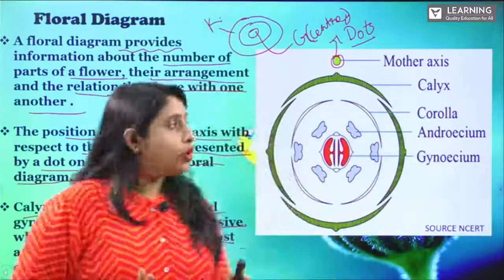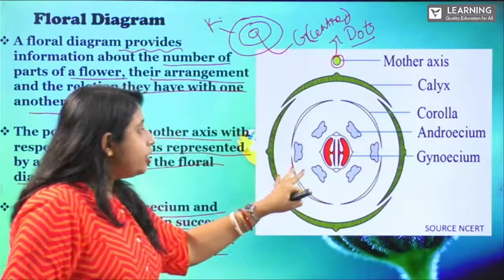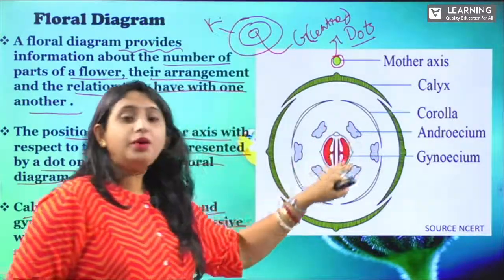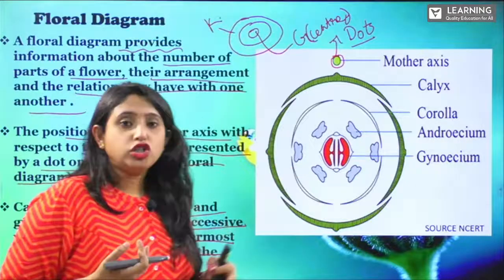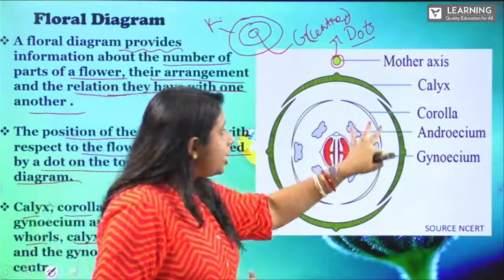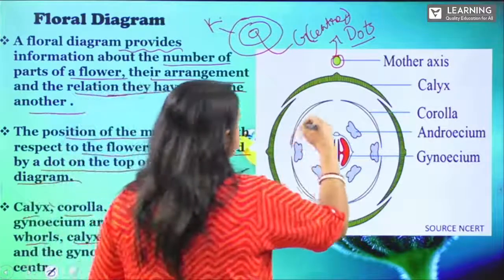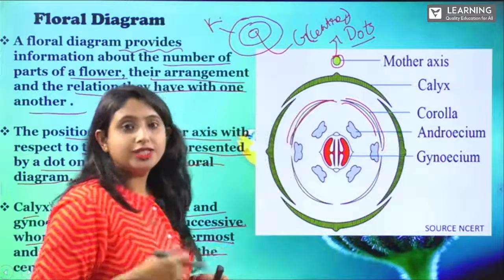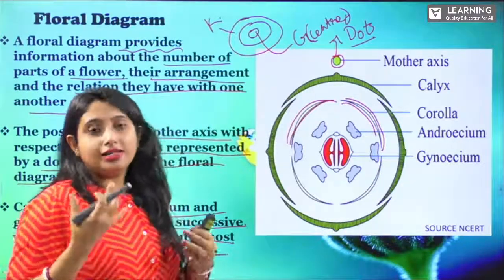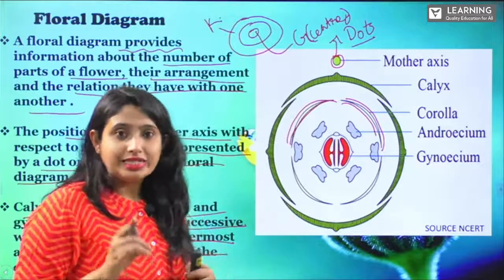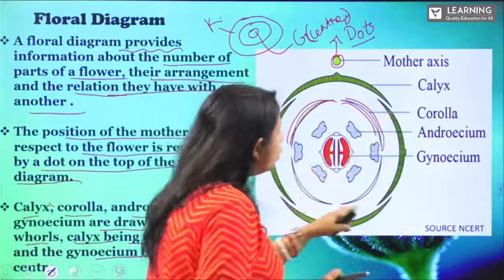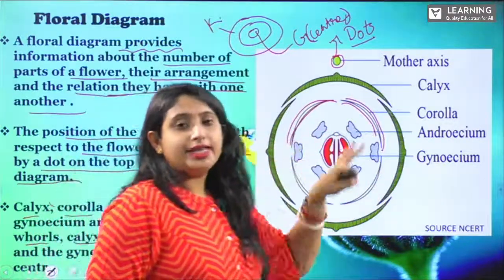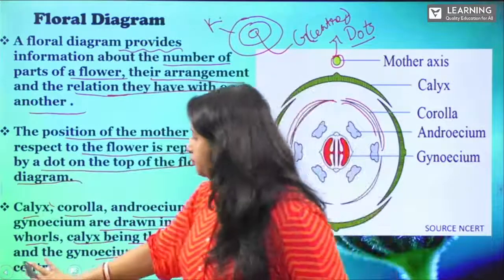Look at this floral diagram. What you can see is that the gynoecium is placed in the center. Near this gynoecium, what is present? The androecium is present. And these are the petals, or the corolla. The arrangement of the petals and the sepals, as you have studied, we call estivation. So you can see how the corolla will be arranged, the outermost part is your calyx, and at the center we see your gynoecium.